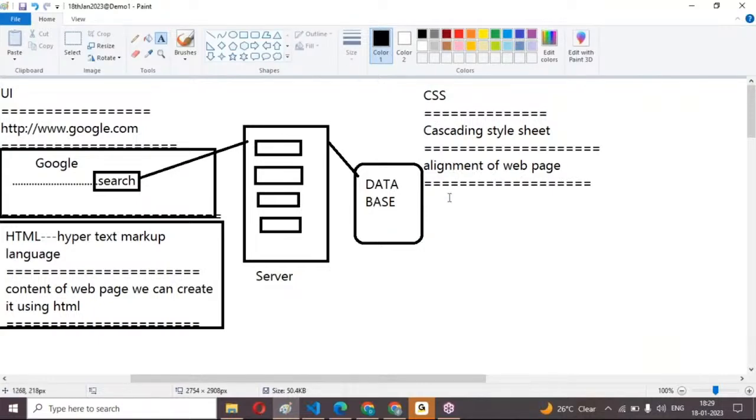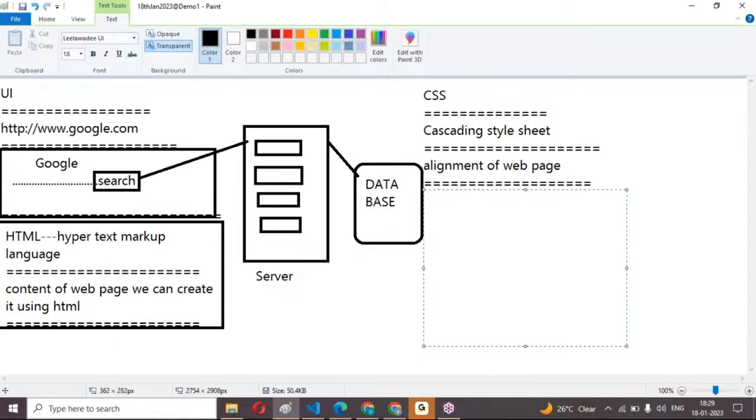Okay, here what we can do with JavaScript. Just now I explained the error message. That red color is coming from CSS, but that error message is displayed from JavaScript. Here using JavaScript we can do the validation part of our web page. Using JavaScript we can create it here.